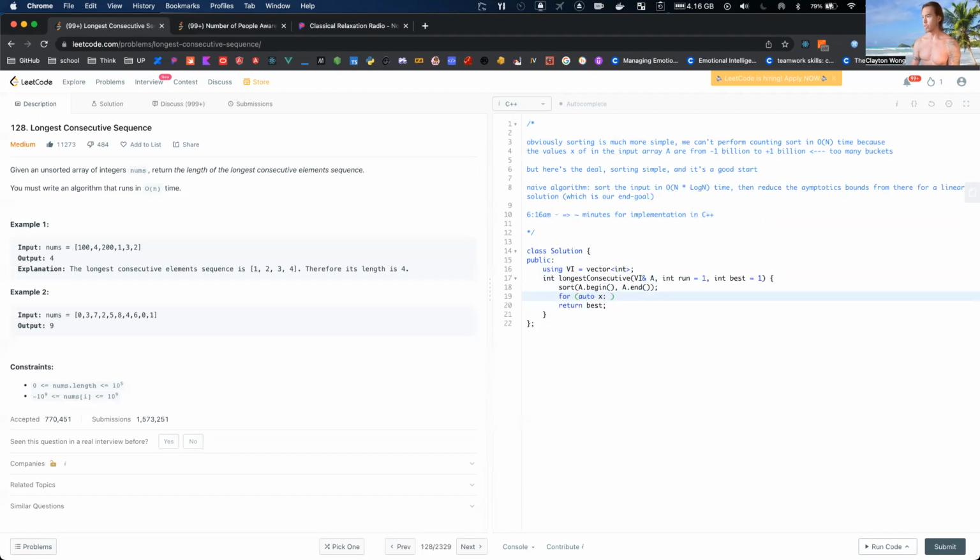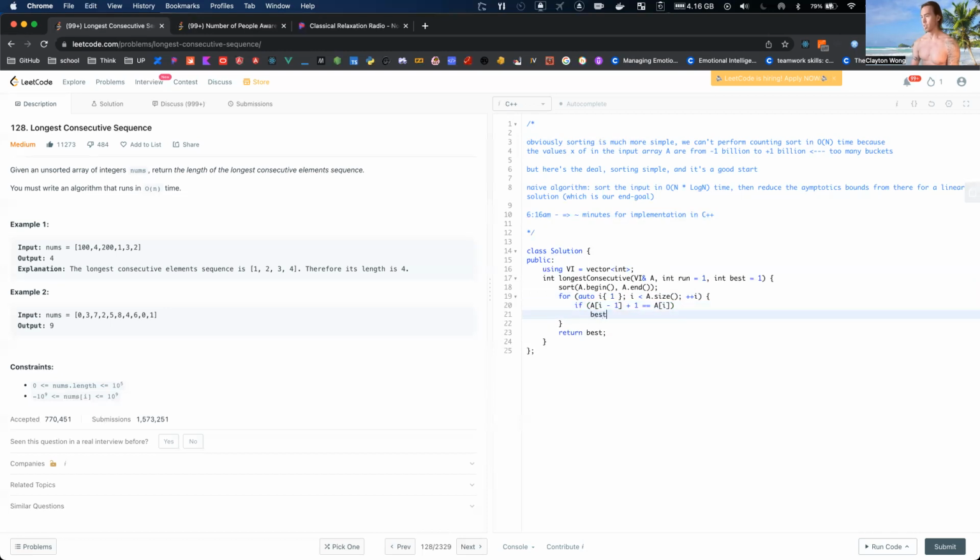For each index I starting from 1 to the cardinality of A, if A sub I minus 1 plus 1 is equal to A sub I, then it's a consecutive value.